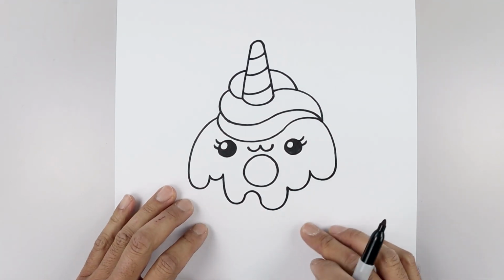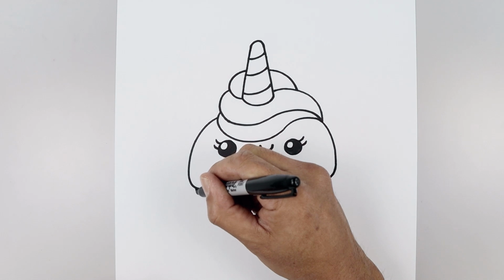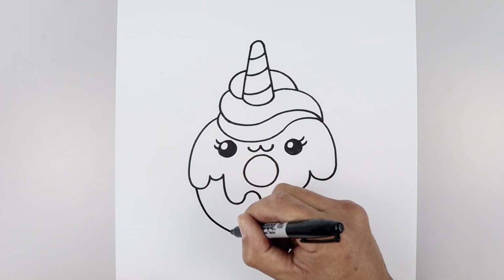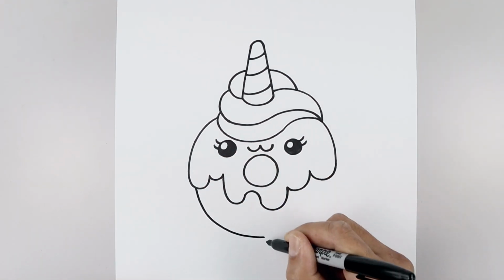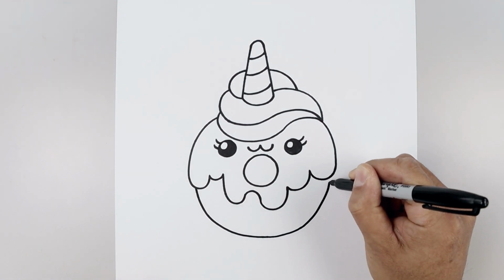Now we're going to draw the bottom edge of the donut underneath the frosting. Let's start on the left, step in, draw a half circle, coming down, and then in towards the middle. Just going to pull this across, and then up on the right side.